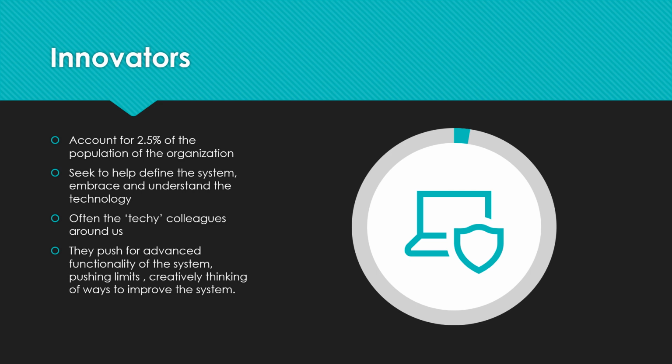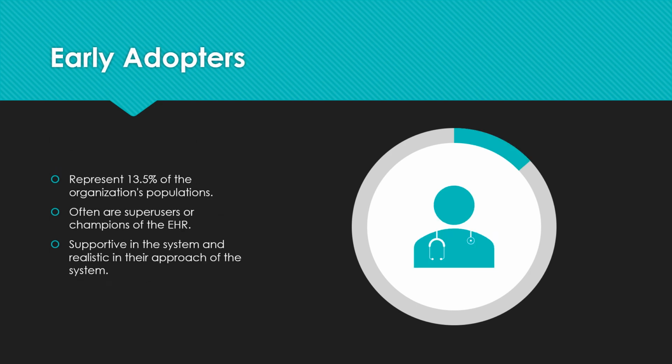Typically, these are the techie colleagues around us, but this is not just IT, and many times you'll see IT folks, employees in the organization that actually are not the innovators. The innovators push for advanced functionality of the system, pushing limits, creatively thinking of ways to improve the system.